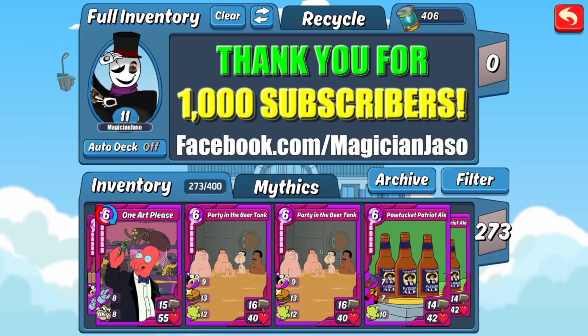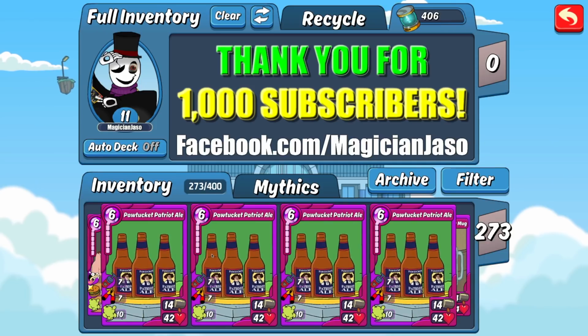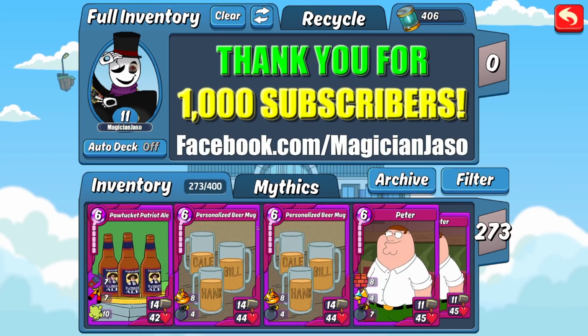Got 2 Party in the Beer Tanks here for when Drunk's going on. Pretty nice attack card there, especially for Family Guy if you're running a Viking Peter deck. Oh man, is it a good card to get a good hard-hitting Viking Peter on that. It's also got some heal to Drunk cards, so it's a good support card. Speaking of Peter and Drunk combos and all that, I got 4 Pawtucket Patriot Ales to make that Drunk Peter set up there. So, got 4 of those bad guys lined up waiting in the wings. I also have 2 personalized beer mugs. As you can see, I am stacked in Drunk.